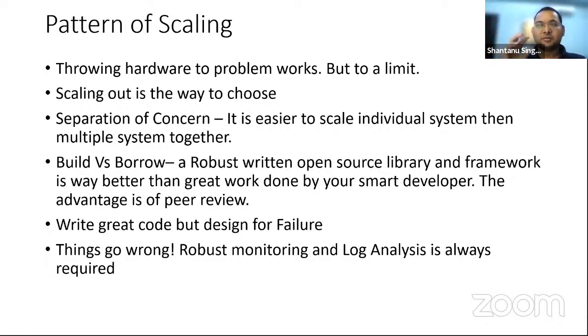That's called scaling up. The best solution is always horizontal scaling, or what we call scaling out: putting more small bits of infrastructure around it in place of just increasing one server. Scaling out is the best way of solving this kind of problem, and that's how you always need to think. But scaling out is not easy, right? Any system that needs to be scaled out requires distribution of work, with the same work done by two different systems. That's where we see lots of challenges.